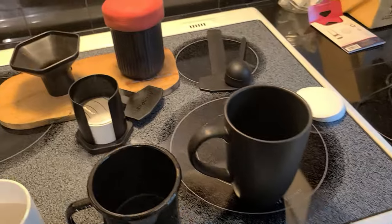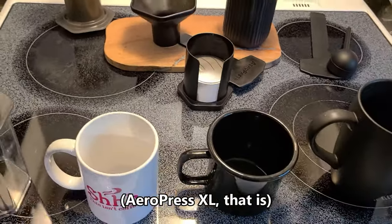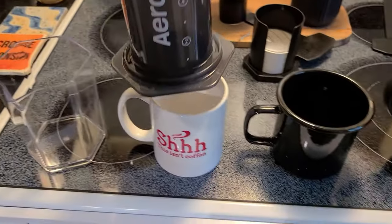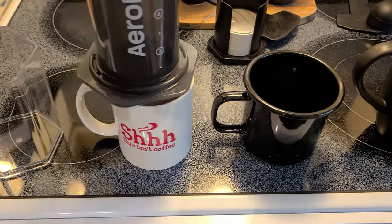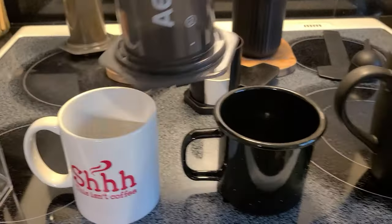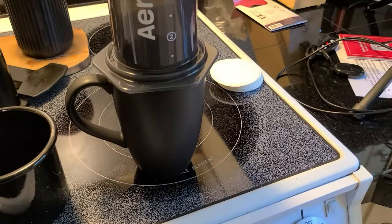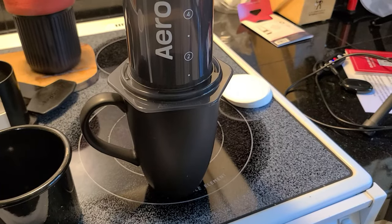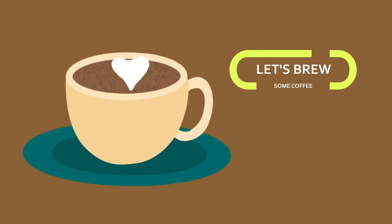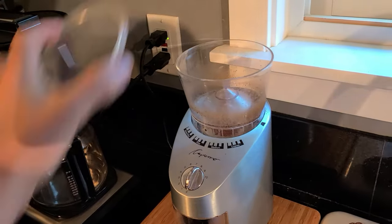The compatibility of the standard and the Go is very good. The AeroPress Go works obviously with its brew cup, but on a standard size mug the filter basket is too big. It does work fine on a camp mug and on one of the larger ceramic mugs as well.